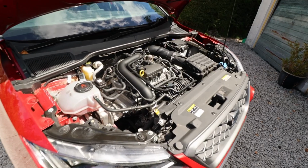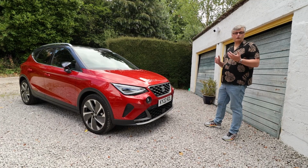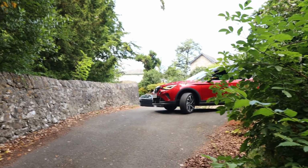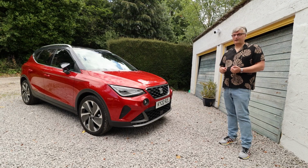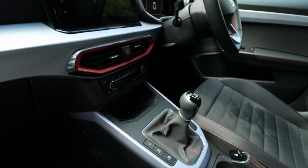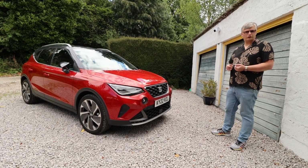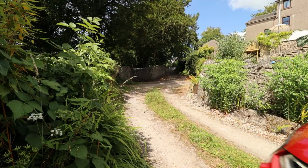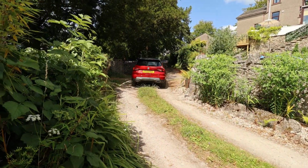Now there's no electric, there's no hybrid, and there's no diesel. We've got a 1 litre TFSI, and it's 3-cylinder. It's also turbocharged. And when this first arrived, Annabelle and myself were pleasantly surprised. For a start, it's got a 6-speed manual. Lovely short shift, but you don't need to go for that. You could go for the DSG with dual clutch, and that's 7-speed. Get it on a B road, great fun. Handles like a car, but has the dimensions of a small SUV.